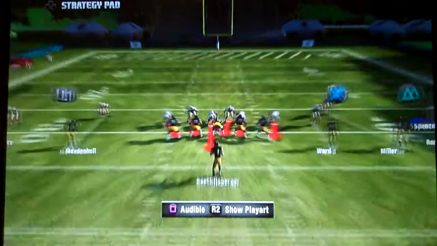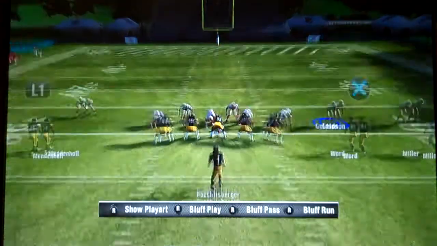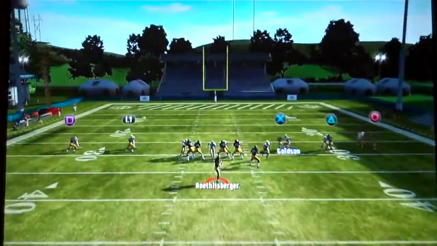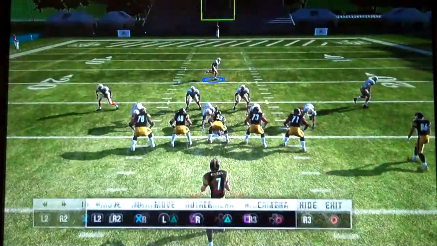I'm going to throw a bump and run because I really want to get that pressure in there. So here's the pressure. It's coming. 3 verticals and 2 crossings over the middle. Pressure's coming, pressure's coming, pressure's coming. Guys don't even get off the line. They had one guy, and I was playing the quarterback. I made the bad read.